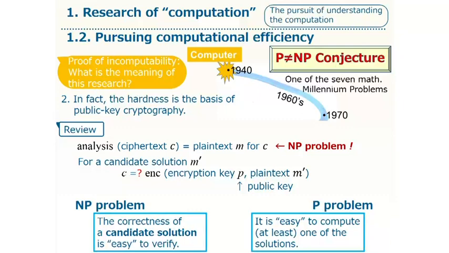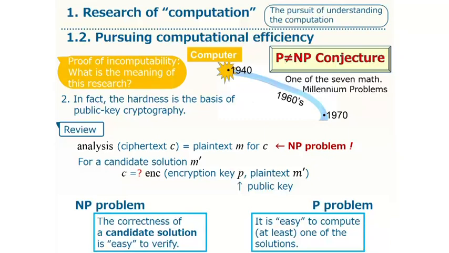So the hardness of this NP problem is important. Do you remember? When we discussed the security of cryptography, I explained that the security is guaranteed computationally. This is in fact the computational hardness of this NP problem. So in this case, we really want that the problem is not solvable even partially. As I mentioned a moment ago, there are those who wish to solve problems even if only partially. But what I'm saying here is that there are times it is better to not have that resolved even partially.